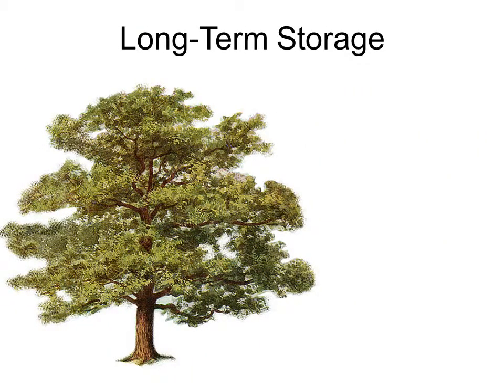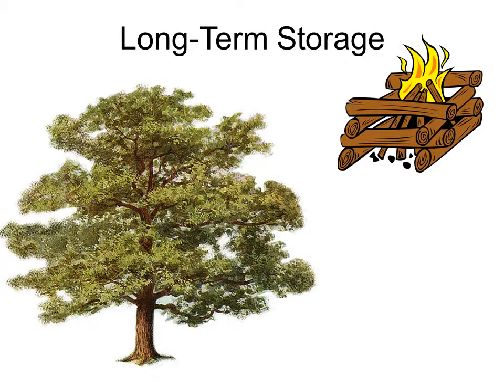If you allow a tree to grow for 20 years, then chop it down and burn it, then you've at least taken some carbon out of the atmosphere for the duration of that tree's life. And if burning wood is a substitute for digging up new hydrocarbons from the ground, then maybe that's not such a bad proposition. But there are other ways to use wood than just burning it.